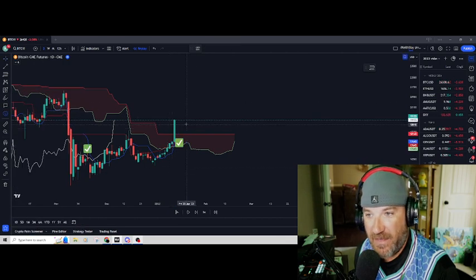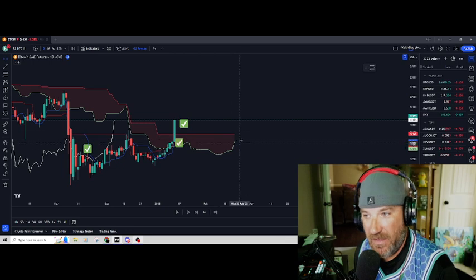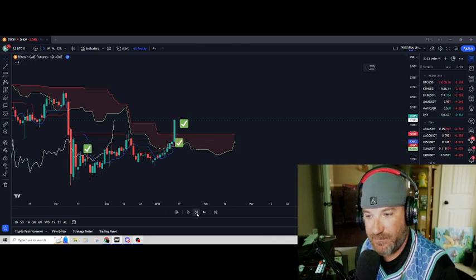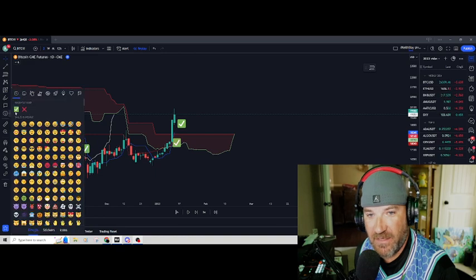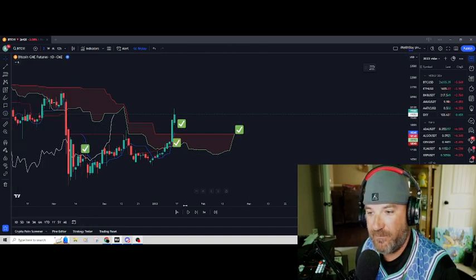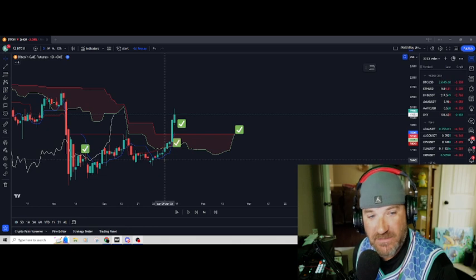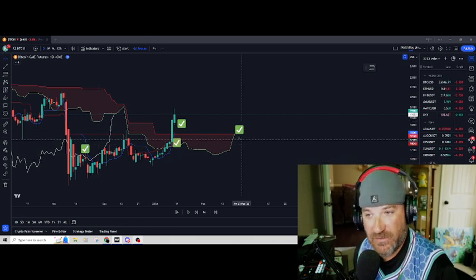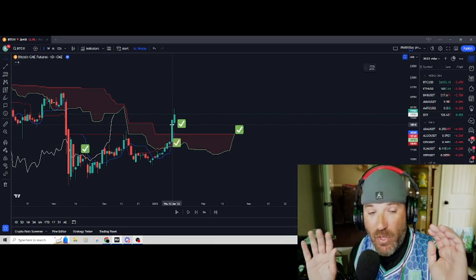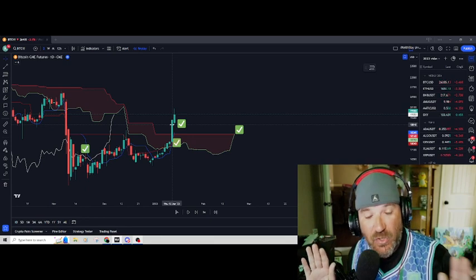Price over cloud. That's good. Only thing left is the red cloud on the end. And hey, look, that just ended up finishing the very next candle. Bam. Now you got all four pieces that you need. Lag line over candles, blue over red, clouds turning green, candles are over the cloud. You're good now.